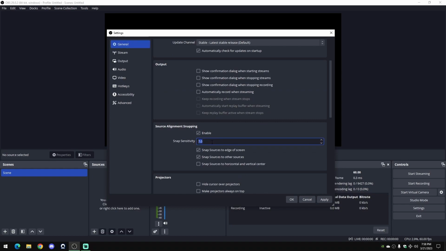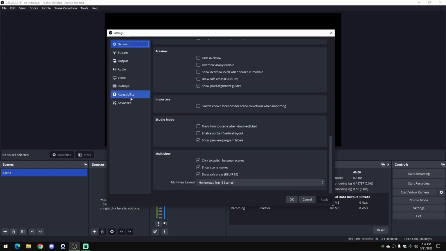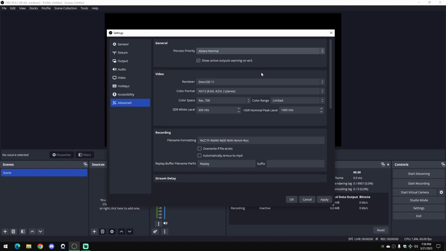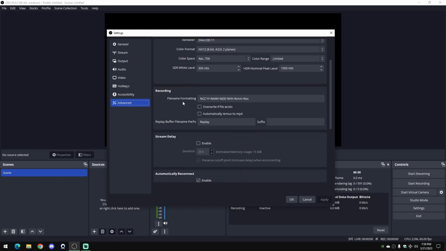Change this down to 7.5 or so. Snap to centers. In here, above normal. Rec 709 limited, NV12 420. Rec 709 limited, 300 and 1,000.